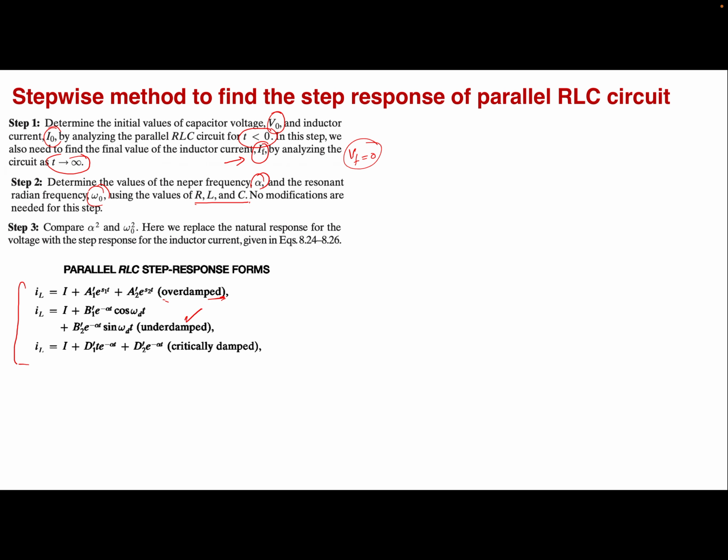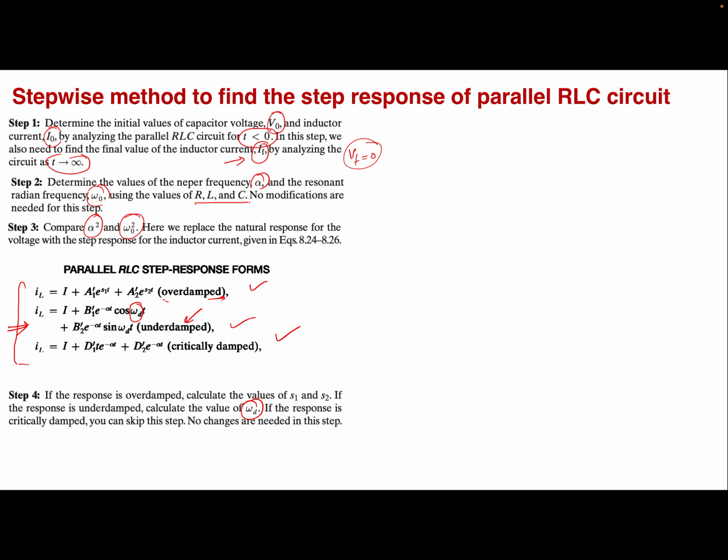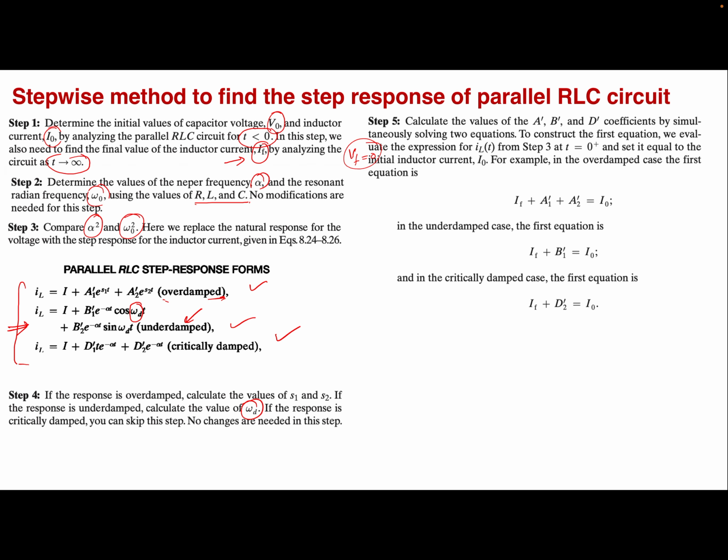You get an underdamped response because you get complex conjugate roots. Anyhow, putting down the values of alpha and omega naught, you can pick out which equation to use. And then, of course, if you have an underdamped response, you have another variable, omega d, so you have to find the value of omega d. And once you do that, practically now you have all of these.